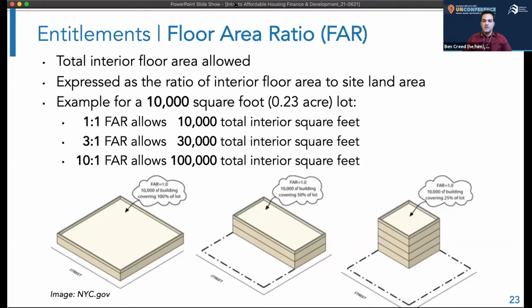If you notice that third example, it looks like there's 4 stories on that building. And so one thing to check in that scenario would be if there's a height limit of 3 stories, let's say, or 30-some feet, then that design would not be possible. And you'd have to spread your 10,000 square feet around a lower and wider building like one of the first 2.